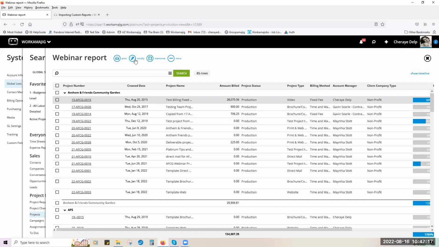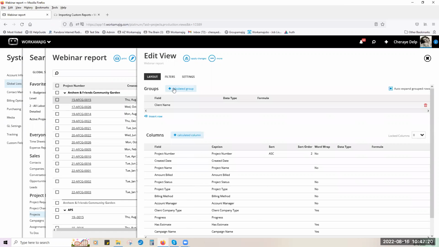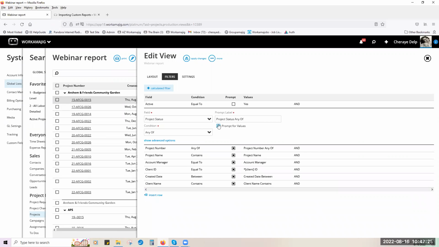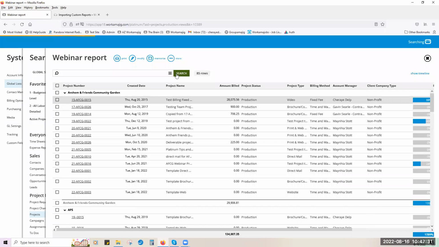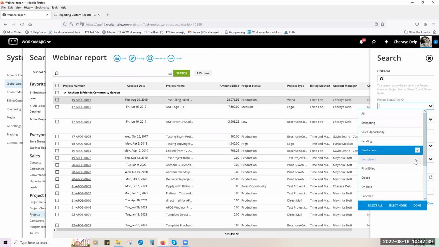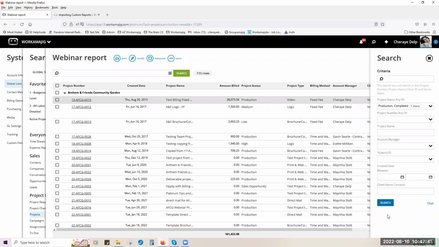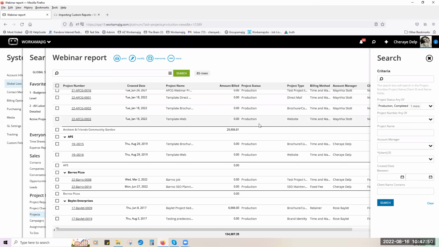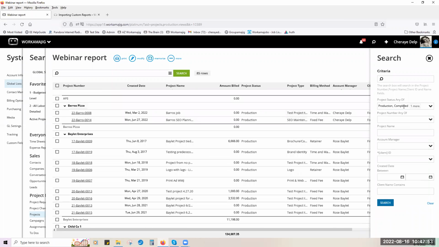If you want to give the ability to pick and choose, then a good one again is still using the any of, but then what you're going to do is you're going to say prompt for values. Now this will be the difference between these two. So apply changes, search, those 3 lines, and then here's those statuses. And now my user has the ability to pick more than one, right? I'm selecting them, I'm hitting done, I hit search. And now I've just changed what I'm looking at. Okay. So again, you guys are going to select your filters on how you want it to run.